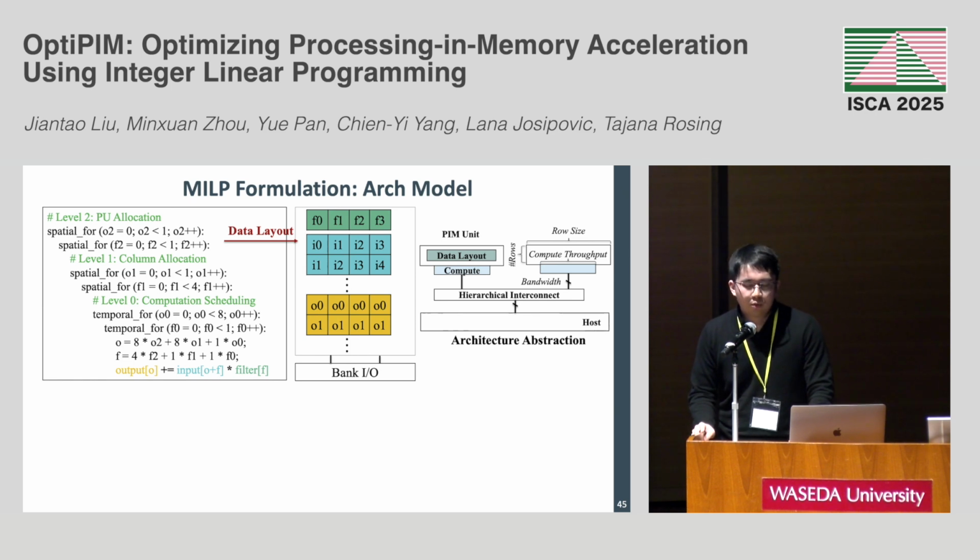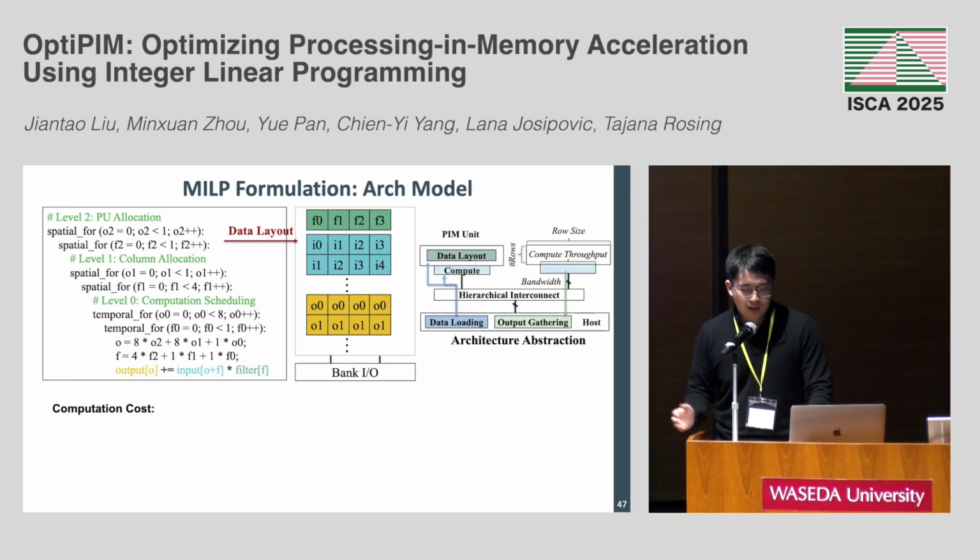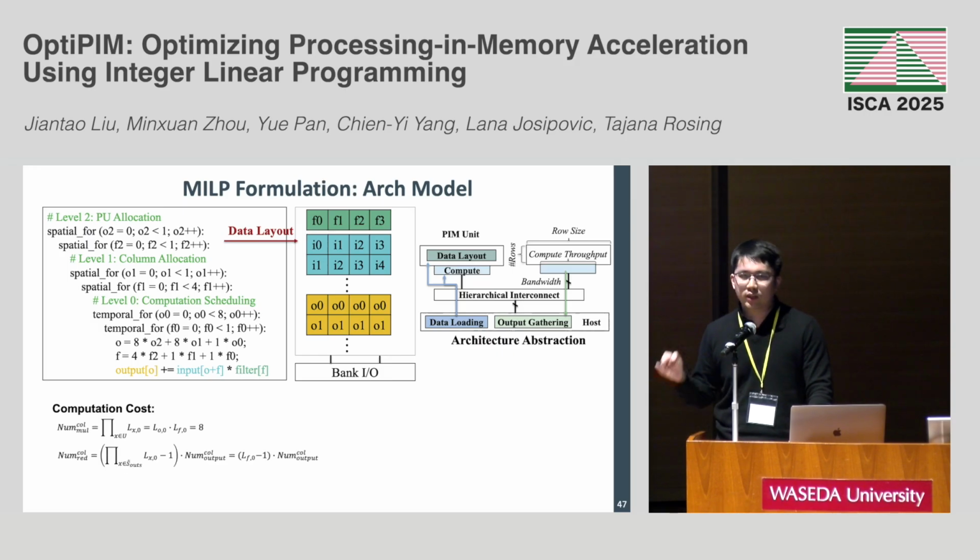In this work, we assume the computation is conducted in the PIM unit, because this is a PIM paper, and the data is loaded from the host. If the PIM unit cannot directly conduct the inter-column final result reduction, we assume it's conducted at the host. As we have heard from the motivation example, we need to care about 3 parts. The first one is the computation, and we care about 2 parts, the multiplication and reduction.